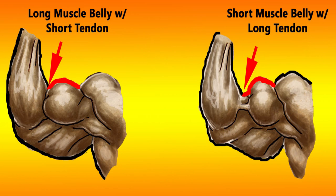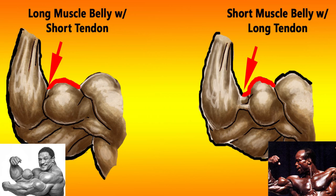In the drawing here you see a short muscle belly from the perspective of the biceps and the triceps compared with a long muscle belly. Personally, it took me some time to understand these concepts and how they relate to bodybuilding genetics. These two concepts are just one of many factors that can influence a person's genetic potential. So let's dig in a little further.